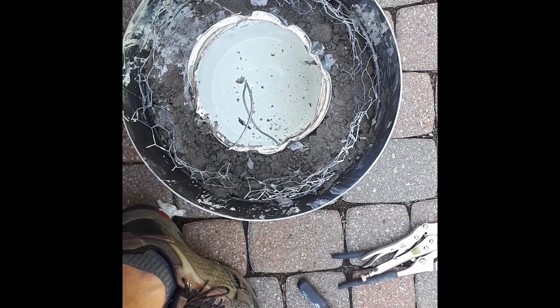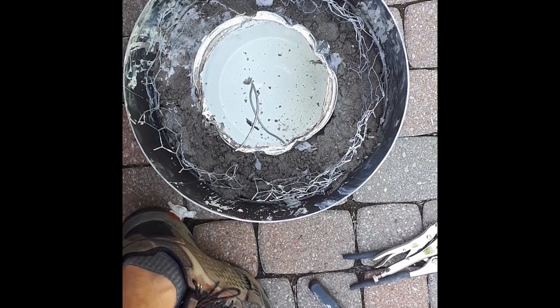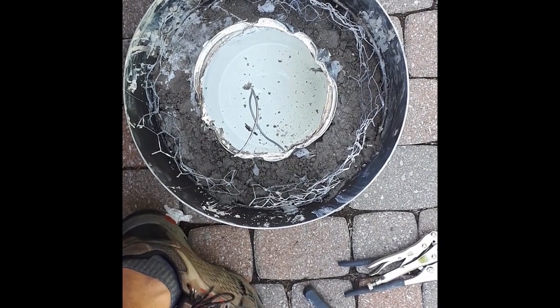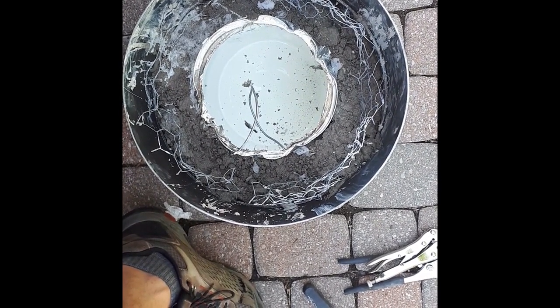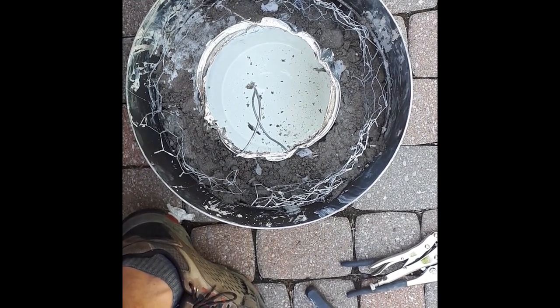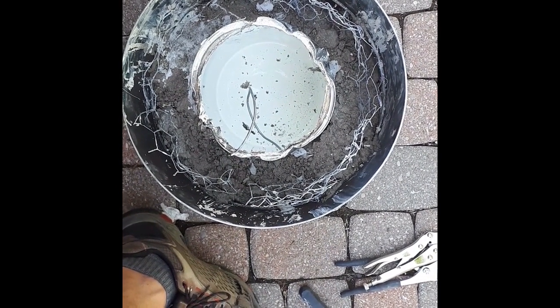Okay, just a quick update. I managed to pour about half of the refractory cement mix, and I was trying to wiggle the paint can every so often to make sure that it didn't get stuck, but apparently I waited a little too long between wiggles and now it's stuck. I spent the last probably 45 minutes trying to get it loose.